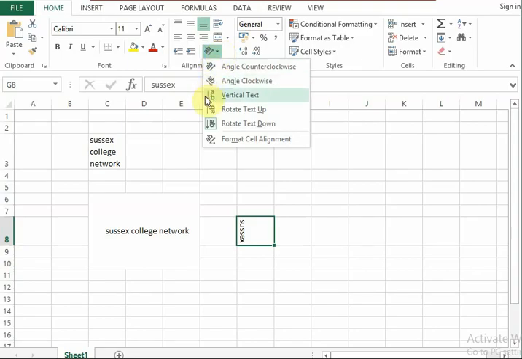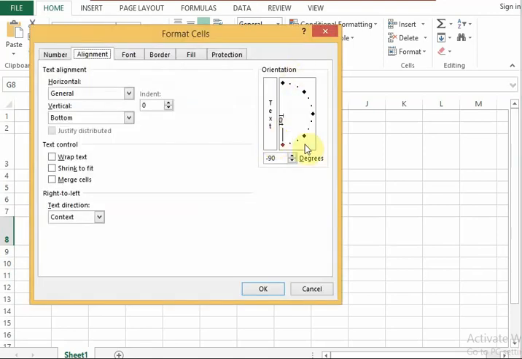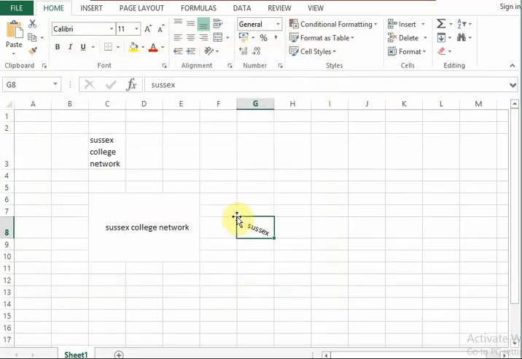Then even you can select this as well, you can just move here, accordingly this text will display. Now it is very clear.